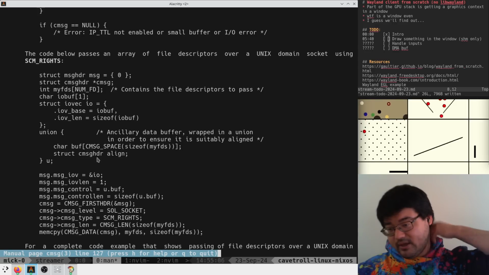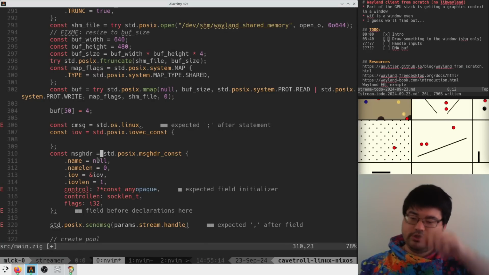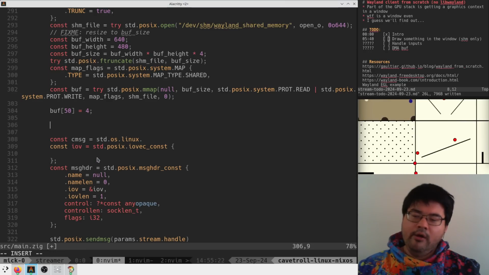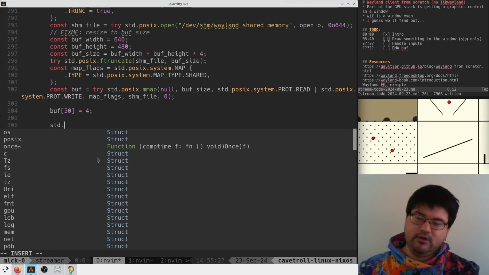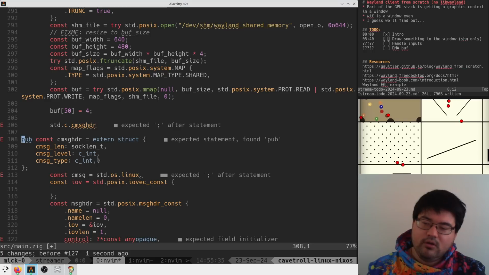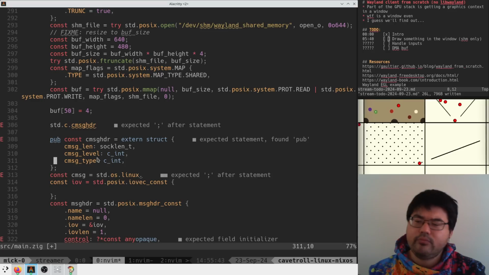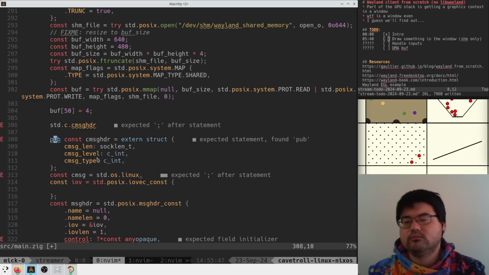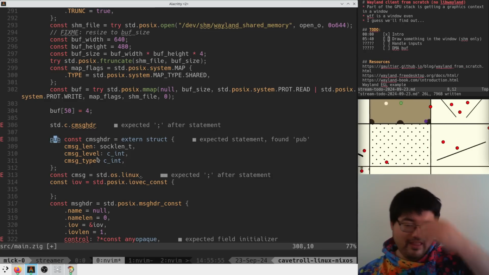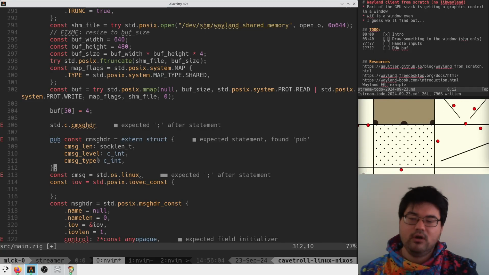So we probably want to do something like, sorry, I'm thinking. We're going to have the cmsghdr come from std.c cmsghdr. This is going to be aligned in the buffer. So we're assuming that we have trailing data here, right? I guess we're going to do, can you write it in C and call it in Zig? What's the fun in that? So here we want to make a buffer that has these things in the front of it, with the data at the end.